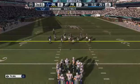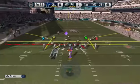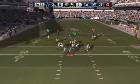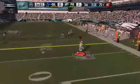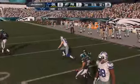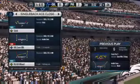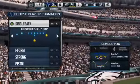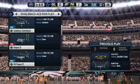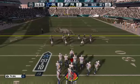That leads us to second down. Double tight end formation. Makes the catch. Tackle's made and the first down is picked up. You got to be able to adjust when you run these drag routes across the field. The throw cannot always be right on target. Can you reach behind, make the catch, and keep going full speed? That's the sign of a good receiver. First down here after the completion.